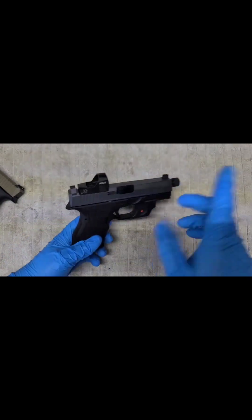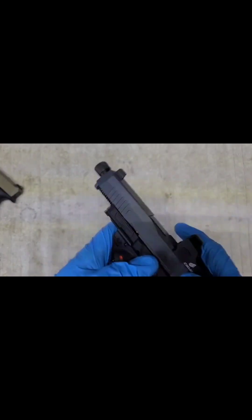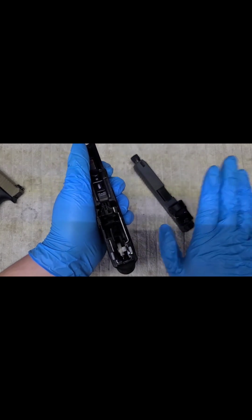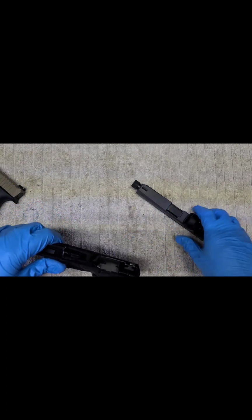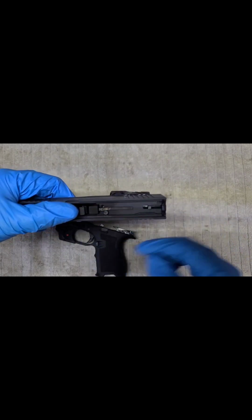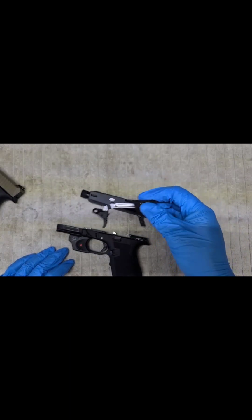So I sent a video to Palmetto State, and basically what they said was that I needed to put some oil here. They said oil, that was kind of comical. So they said put some oil here or bend this. That was the trigger reset bar, and they're saying it's not engaging down here correctly. So you can see there's oil there. But they did offer to send me a new trigger, which they did. So I have the new trigger here.